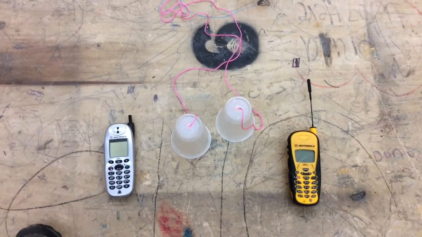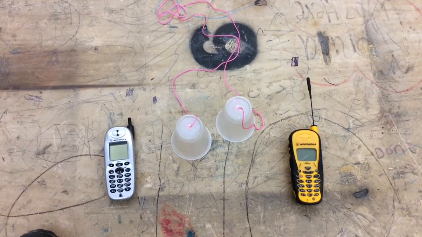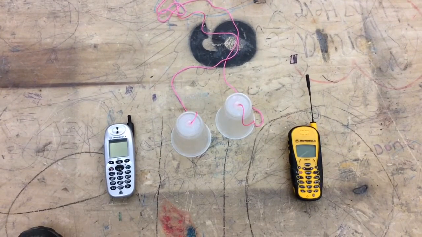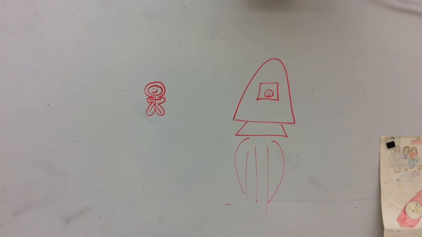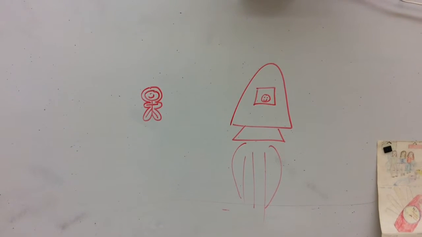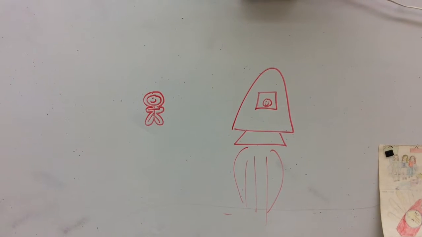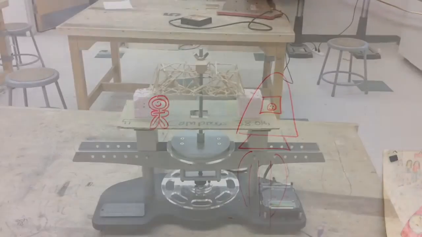The third type of communication system is basically looking at how communication systems work. So we look at the classic strings and cup, and then we go into how their cell phones work. Then we take their cell phone and take it even further and basically design a mock-up of a communication system that can work in space. And so one astronaut needs to be able to talk to another astronaut through the emptiness of space.